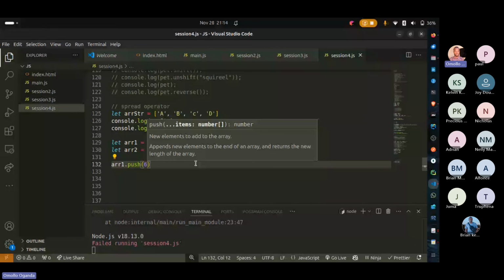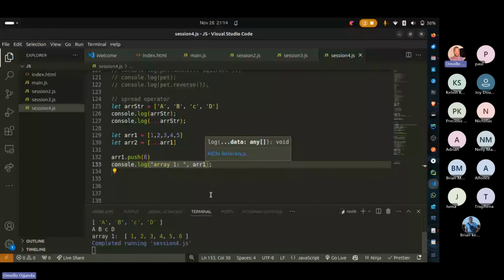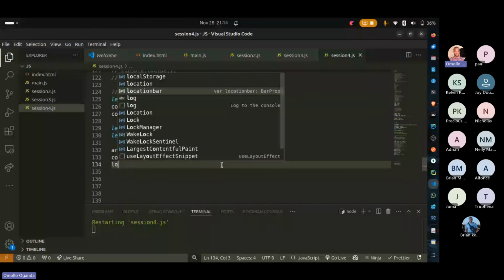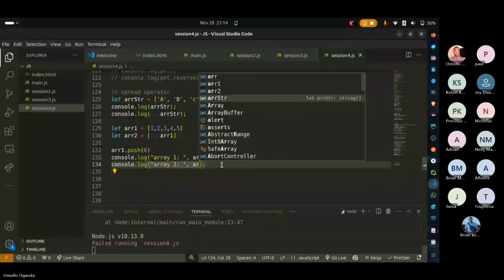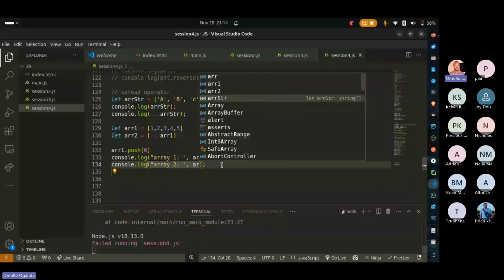Then let's also console log array2. Let's see the difference.